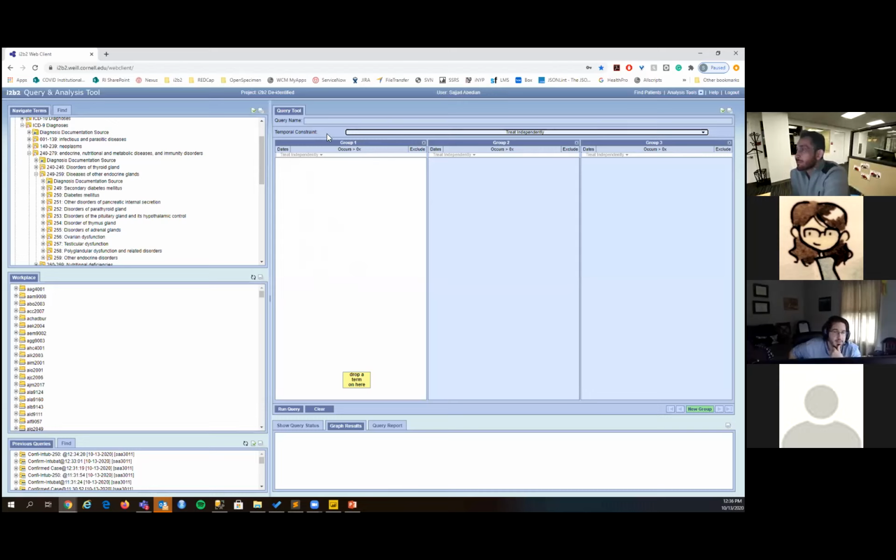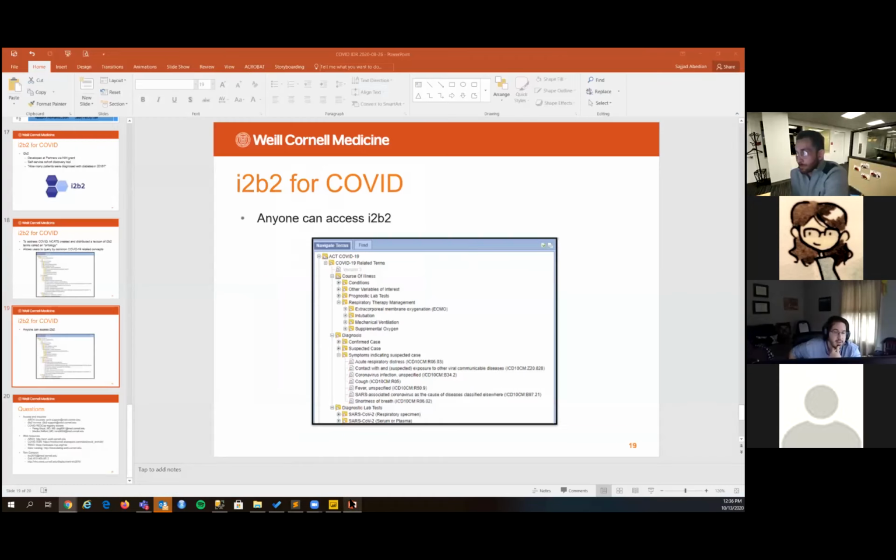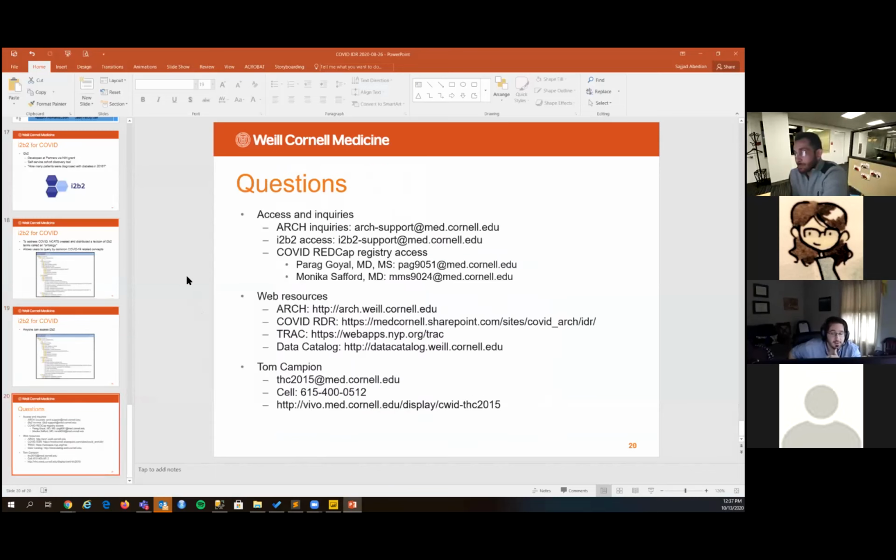So you can still do those, but you're not going to be able to get out of I2B2 the exact same counts for temporally bounded queries. If you have a use case that depends on getting the time data really exactly as it was, you can let us know, and we'll work with you to run that query. We have another version of I2B2 that's not de-identified in that way, but the default version that we make available to everyone, that's an important caveat to keep in mind.